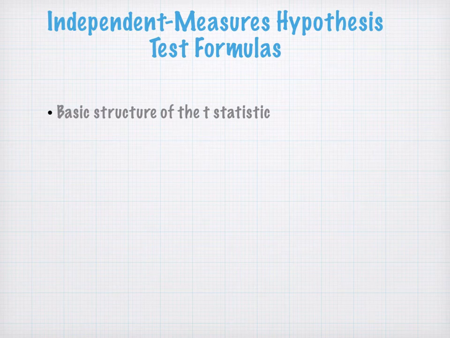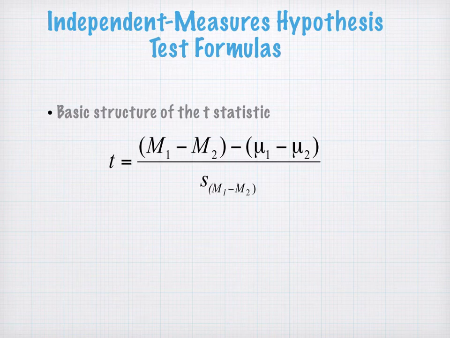So the basic structure of the t-test, the t-statistic, is this, and this is the formula from your book. There's a formula sheet posted on D2L. That is the formula sheet that you will be given on your exam, so you have plenty of chances to be familiar with it. I've printed those out as well, and I will give those to you in class on Wednesday, so that it has this formula on there. But let's break it down.